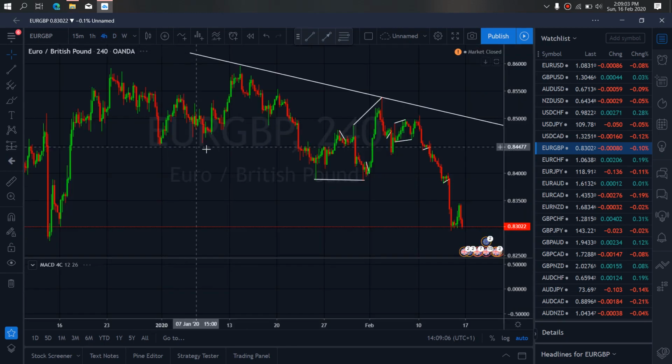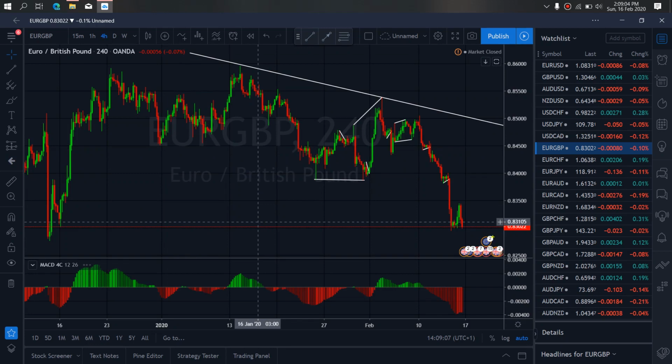So if we zoom to the 4-hour time frame, on the 4-hour time frame, we see right now they are giving us this A, B, C flat structure for that drop to tag the daily low and then watch them reverse back up with the buy setup. So to watch out for this week on Euro Pound.